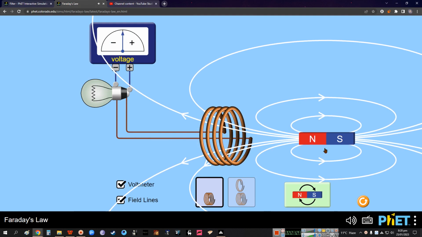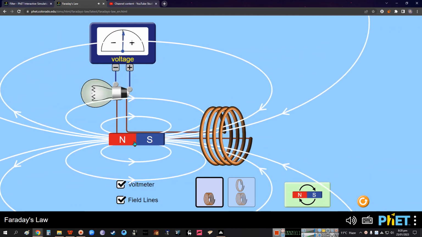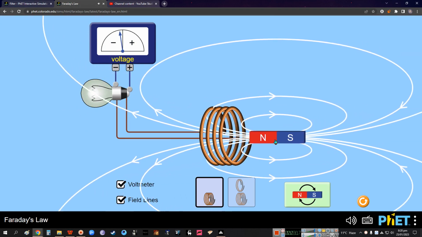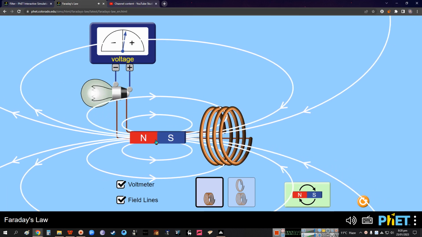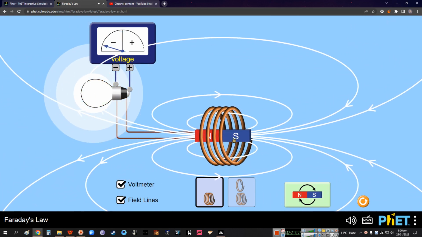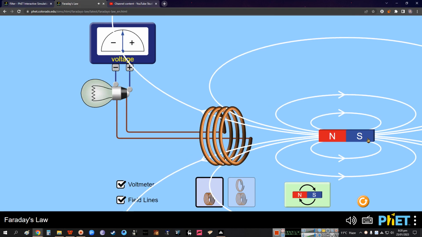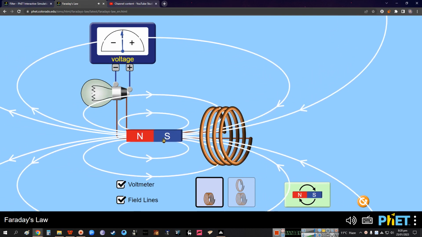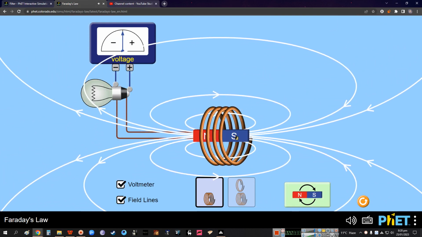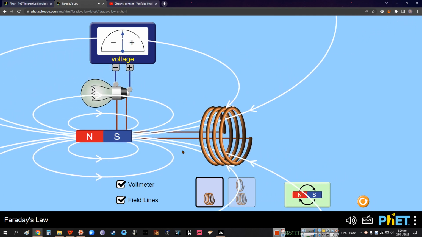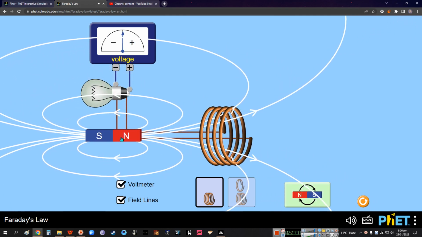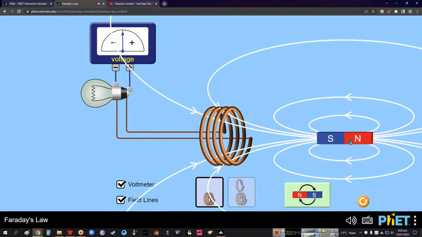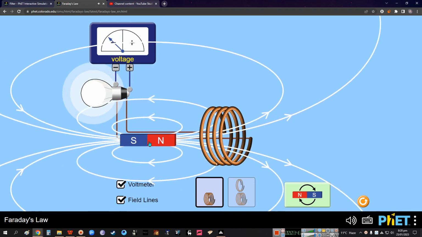And also note that the polarity of the magnet decides which way the current is going. When I push the north through this, there's a negative, and when the south is going through the coil, it is this. But if I move the magnet the other way around, it does the opposite, right? So south pointed towards it, negative, right? And if south is moving away from it, then it's positive, right? Now let me reverse the polarity. If north goes through it, it's again positive, and negative in case of the south. If I do the opposite way again, it does the opposite.